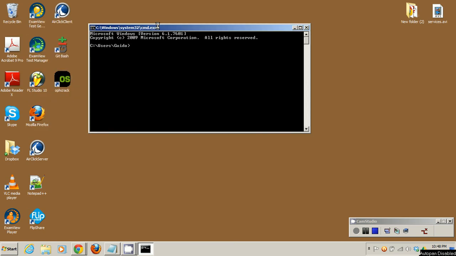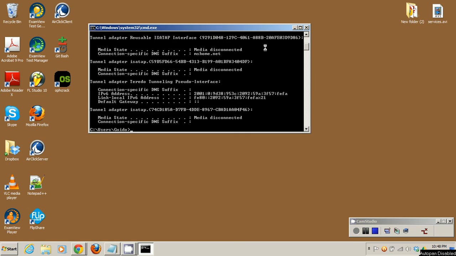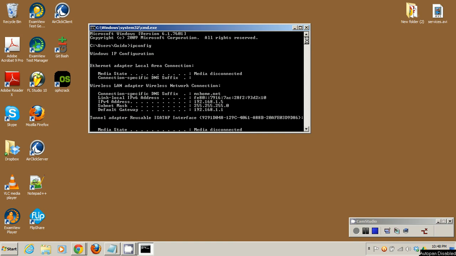I'm going to run one of our most common commands, ipconfig, just to see what the IP configuration is of this workstation. Now you can see right here that the local area connection for Ethernet, the media is disconnected. That's because I don't have this thing plugged into a network cable. I have everything hooked up with wireless. So you can see under the wireless LAN adapter, I actually have some settings.